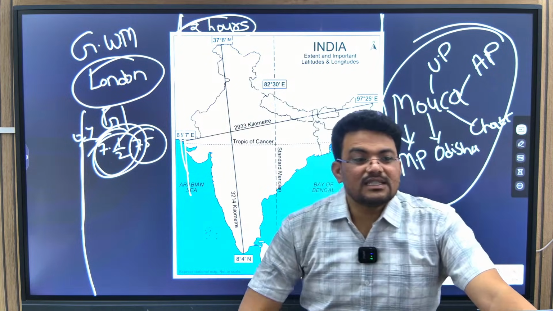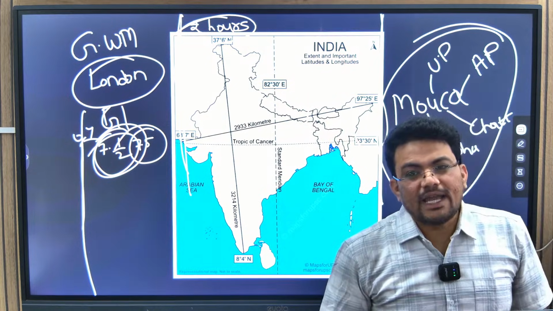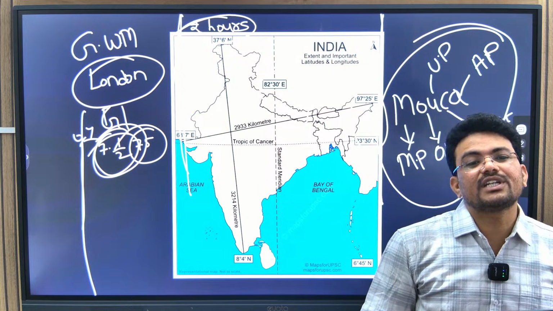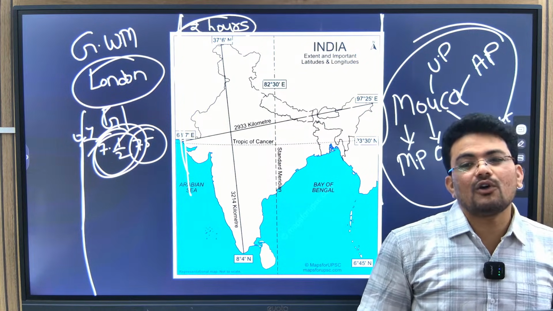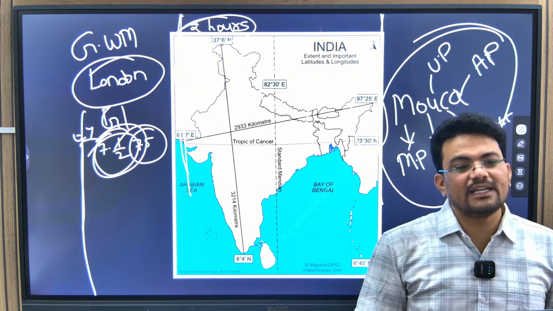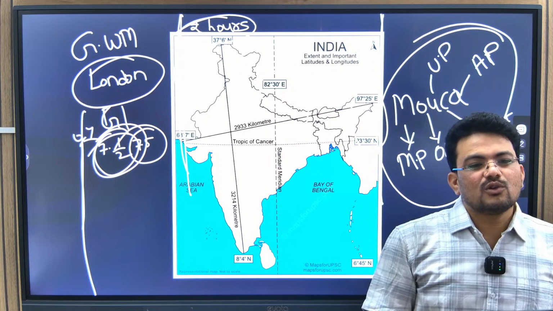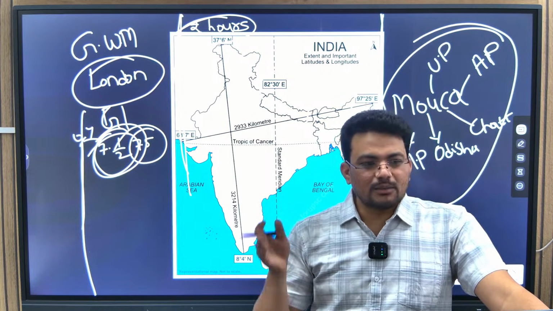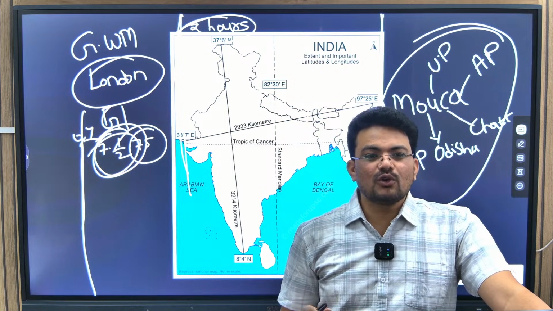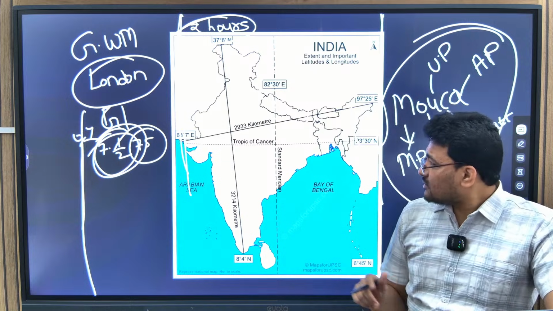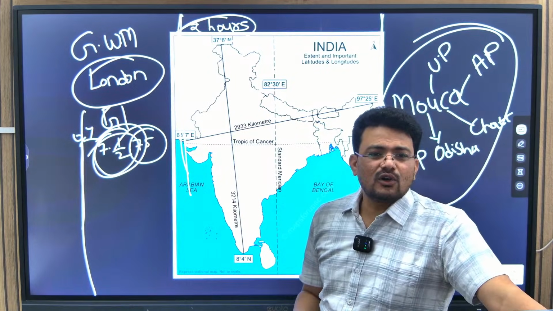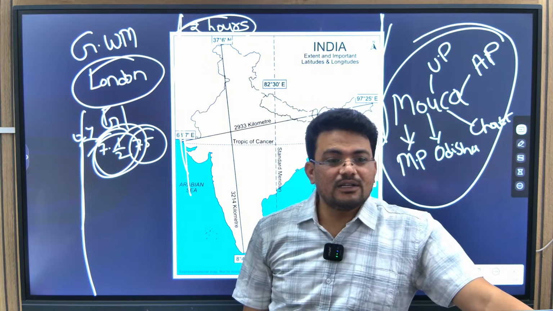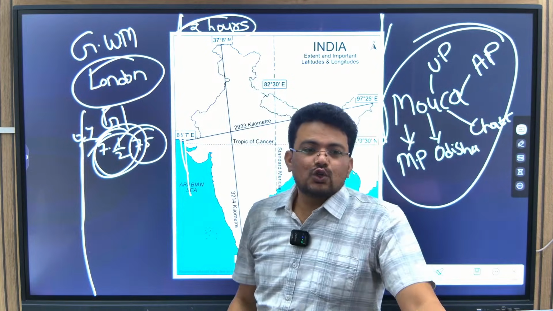So this is the reason. Actually there is some debate on this also, that the daytime and the productive time is getting lost, because the offices would be starting very late there. If someone has woken up at 4 o'clock in the morning, they'll have to wait up to 9 or 10 to go to office. So these kinds of issues are there in the northeast. You have to know that the time difference between the northeast and the western part is 2 hours.